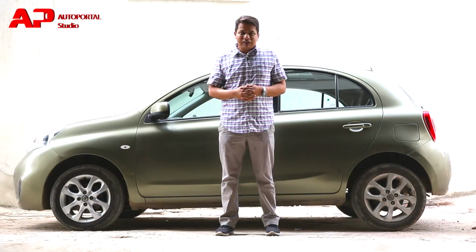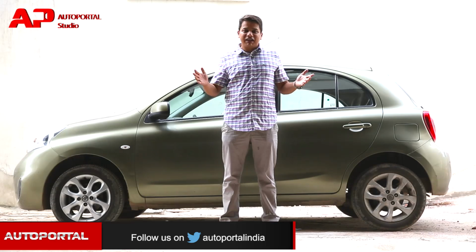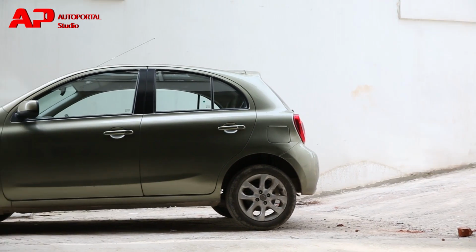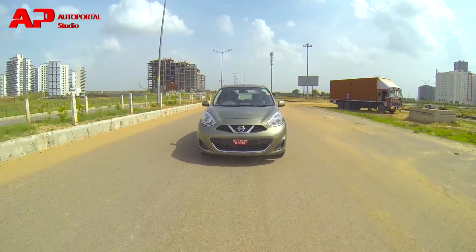Well, even though rivals might offer you better looks or much more interior space as well as features, if you're in the market for a well-engineered Japanese car but don't really want to go with the usual choices, then this is a car that you should definitely check out. The Micra does come across as a well-engineered car from the house of Nissan.